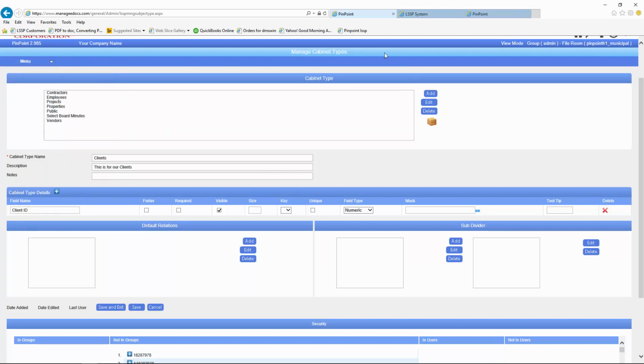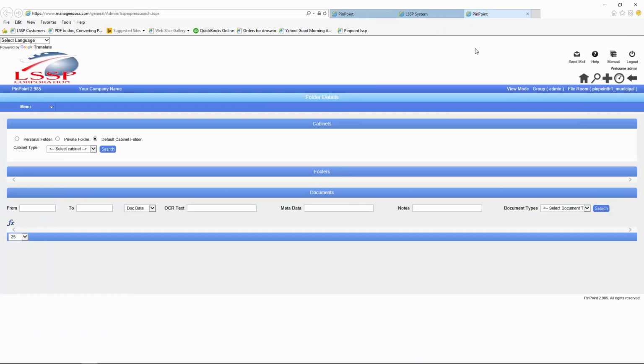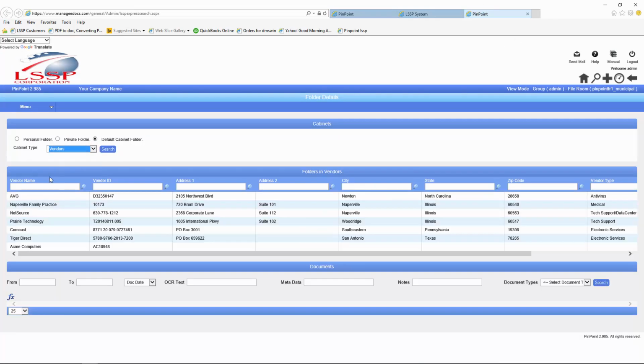So I'm just going to jump over and open up a new tab here, and let's say I was in, and I don't know what we do have, so that's why I couldn't delete it, because I didn't realize we already had the vendors. But in any case, let's say that I pick on one of these for whatever documents they might have. Looking for one that does have documents, so I'll switch over.